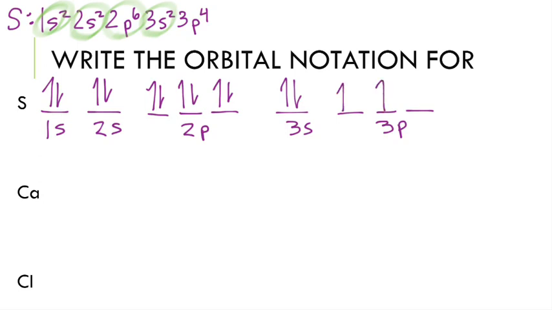4 arrows means just like oxygen, we're going to have doubled up arrows on that first blank and then up arrows on the next 2. And just like oxygen, because these have some very similar ending arrows, some very similar configurations there on the outermost layer, they're going to have some very similar reactivities.